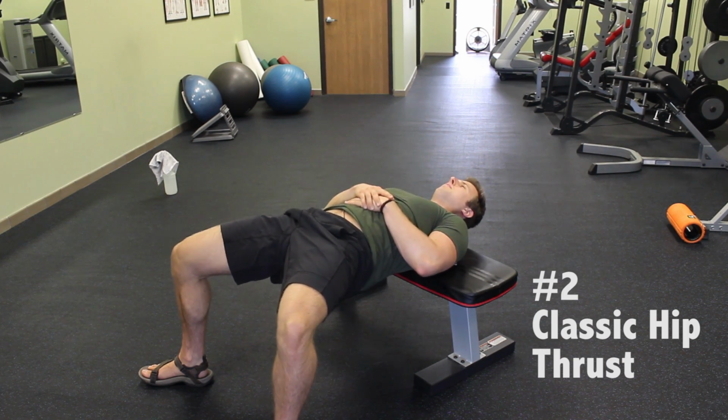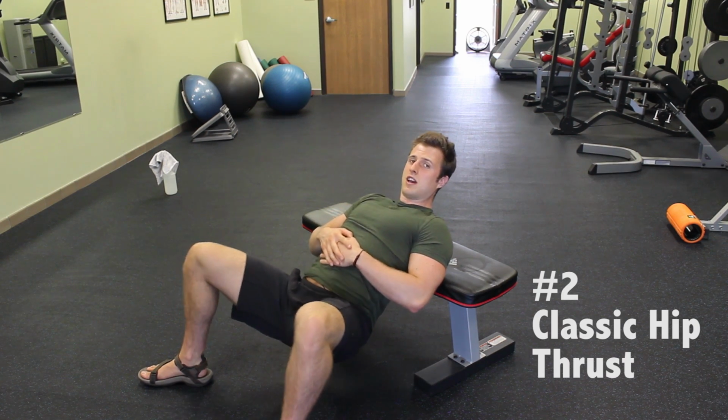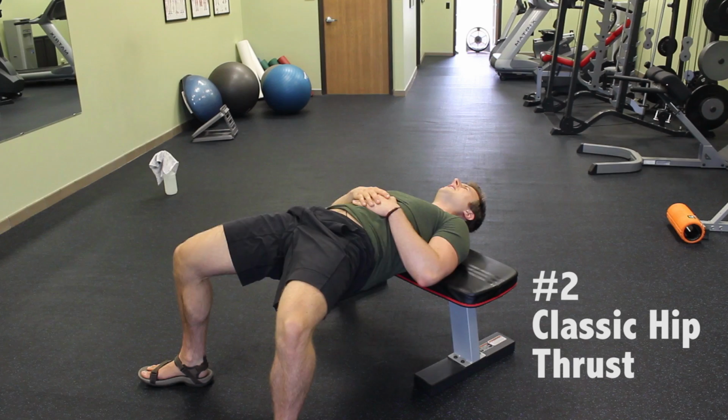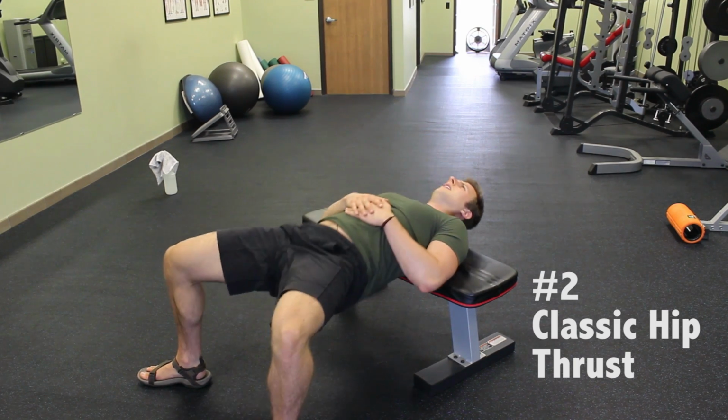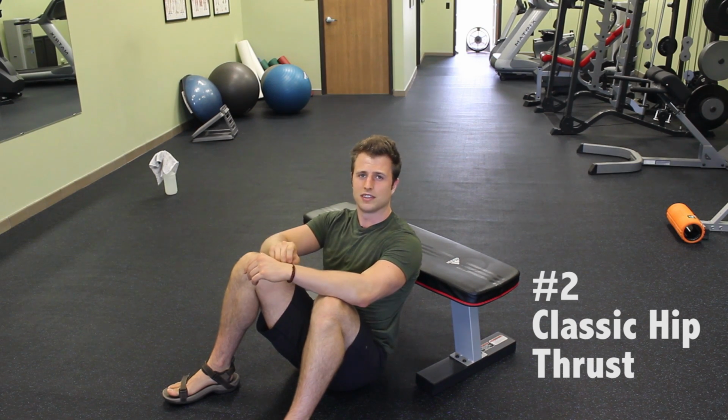Push yourself up and squeeze the butt, okay? Don't leave your upper back plastered on here and just do this, okay? This will aggravate your lower back. Move the whole back. Keep the whole spine in a neutral position as you do this and really squeeze the butt at the top, okay? This is an exercise that you can do for about 5 sets of 20.